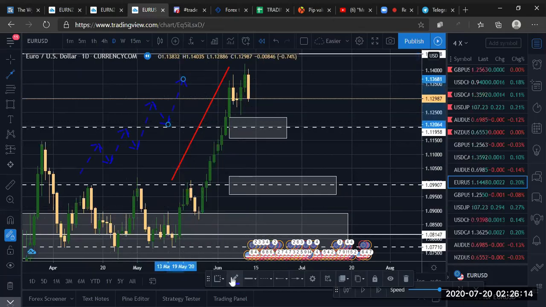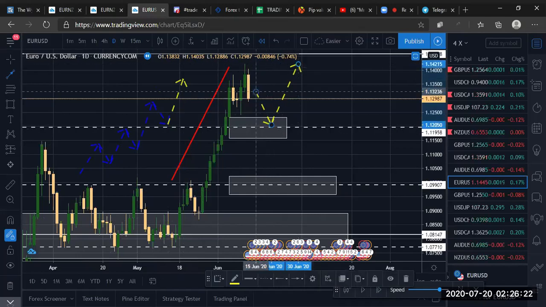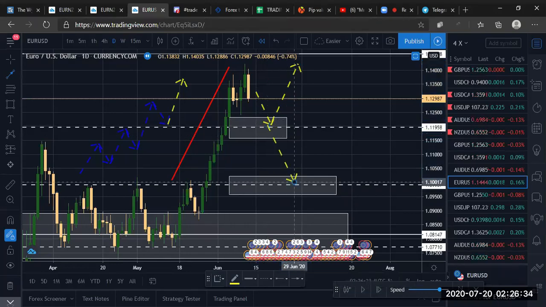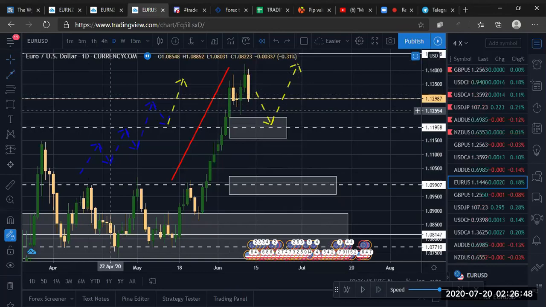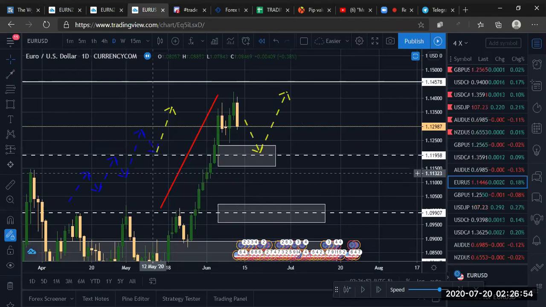So you can expect for the next move to actually be a down move somewhere before we move up again. And now, remember, these pullbacks, they can happen anywhere. You just have to go by your best judgment. It could go down here and then bounce up, or it could go down here and then bounce up. But just by going off of where we are now, it would make sense for it to bounce off this one first and then give at least some type of move up before we even think about coming back down here. So just on a general trading basis, this would be a nice area. So this would be a nice zone.